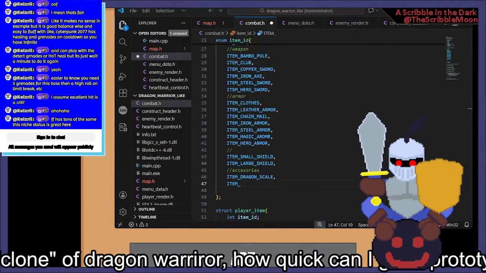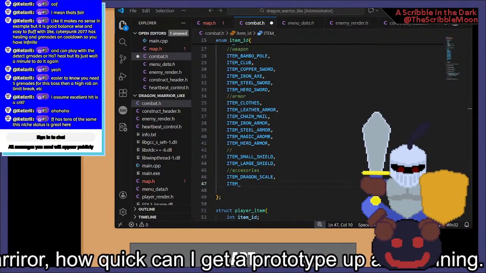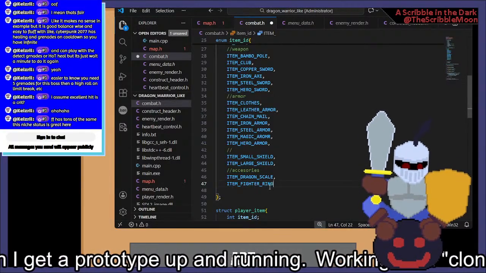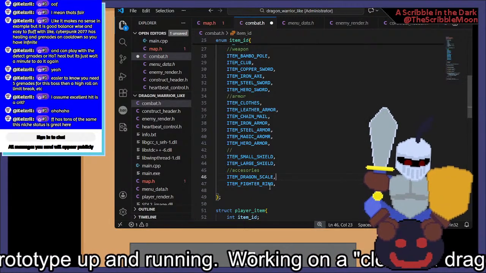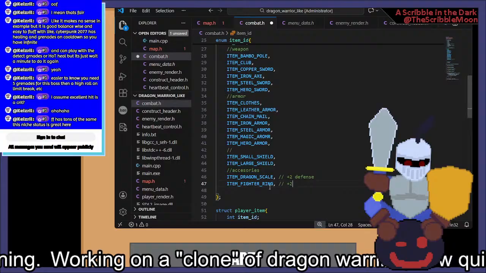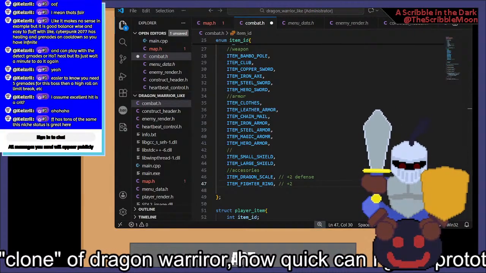Oh, there it is. The fighter's ring. That was the one I'm thinking of. +2 defense. +2 attack.